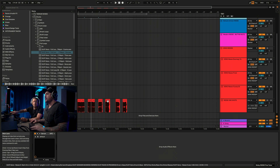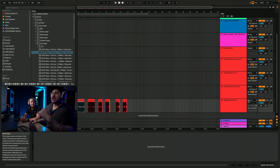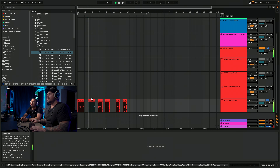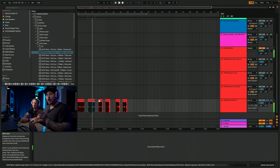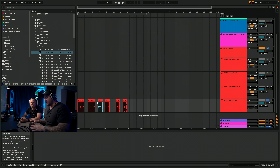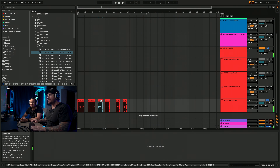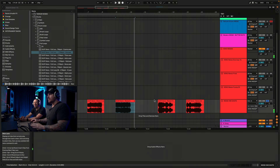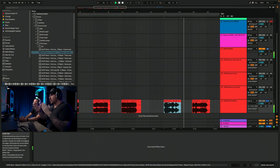Let me show you what you guys can actually accomplish with some of these Reese basses in our one-shots folder of Zeno. There's some movement, or you might have some pitch movement. The wiggling is not a vibrato — technically it is, but it's more the cycles of the phasing of those two saw waves together. All of these are in Zeno early access — make sure you guys go grab that, only a thousand copies available. That movement is created by drawing in automation lanes with these sort of macros.